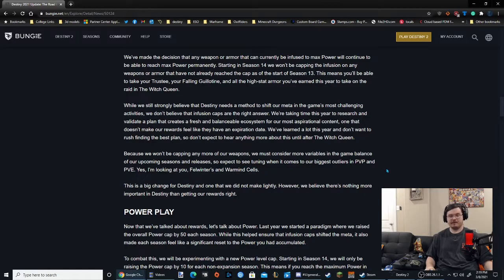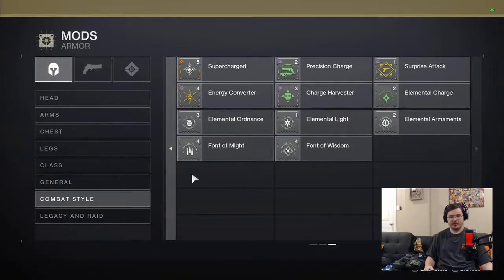Now, to me, this reads as, beyond the Fellwinters, that's different. I'm talking about Warmind cells in this video. They're just going to nerf Warmind cells. And I get it, they're going to do what they want to do. But I just wanted to bring up the fact that there's a whole set of Warmind cells mods that no one uses.